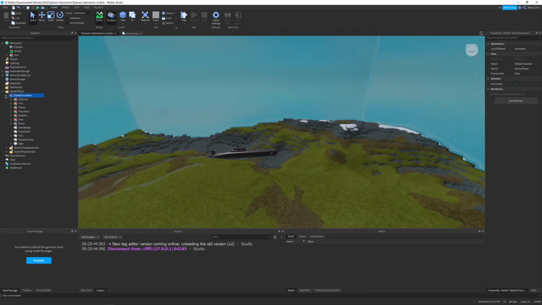But since I was using the starter character without a humanoid, and you'll know if you've ever played with the humanoid before, there is a move direction variable, which allows you to detect the WASD movement from all platforms. You can't really do that without one, but you can actually do something pretty hacky.